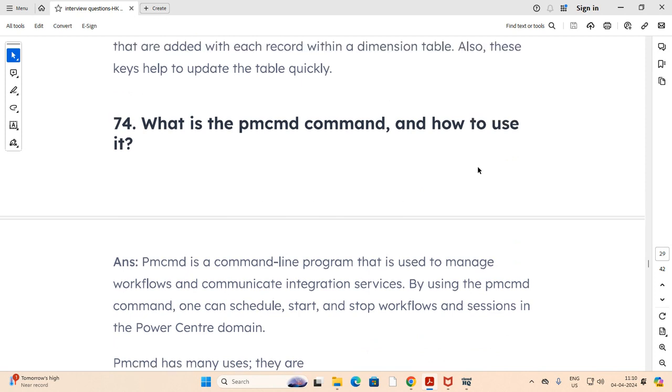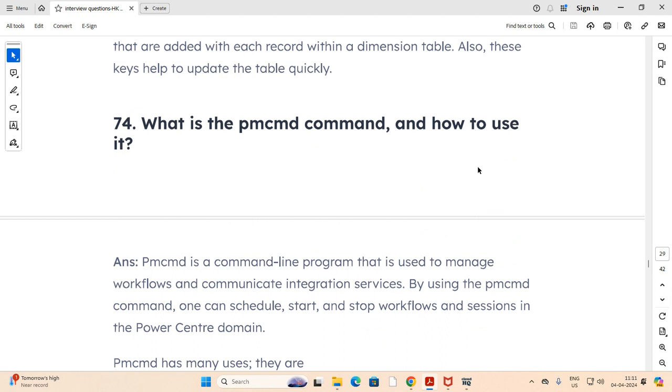Next, we see what the PMCMD command is and how to use it. The PMCMD command is a command line program that is used to manage workflows and communicate with integration services.